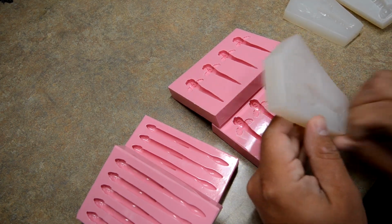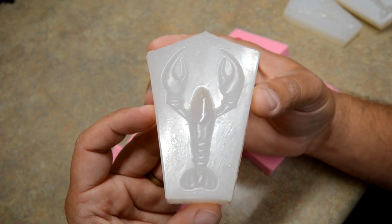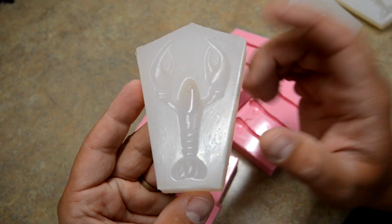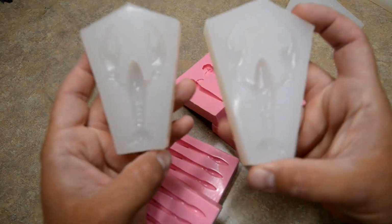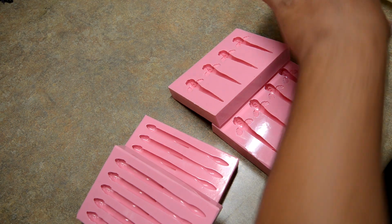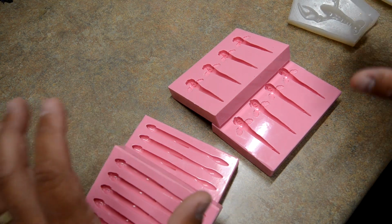Okay, so I just wanted to go through these molds a little bit closer on the camera with you guys so you can check them out. The attention to detail that he puts in these molds is outstanding. The crawfish, the tail, the claws, where they meet. I mean, it is an amazing job. So again, there's a 3.5 inch and there's a 4 inch. So there's two sizes. There might even be another one, I'm not sure. He does have another one on there too. I think it's called the Mean Bug or something like that. It's just like a crawfish, but it's different.